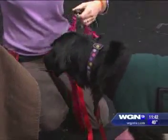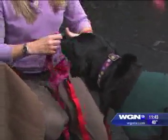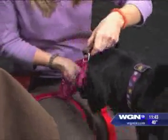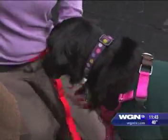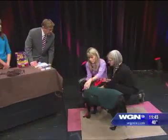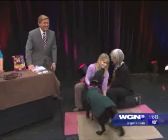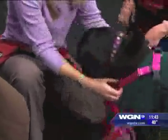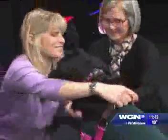Show me how that works. Oh, absolutely. It's actually quite easy. So when you look at the fit here, we make sure that she fits her head right through. And look how cooperative she is. Oh, she's a gem. And then what we do here is make sure that when I reach under, there you go. So she's letting me know that she's comfortable with my reaching over her body and being nice and relaxed, and Susan's going to give her some treats.